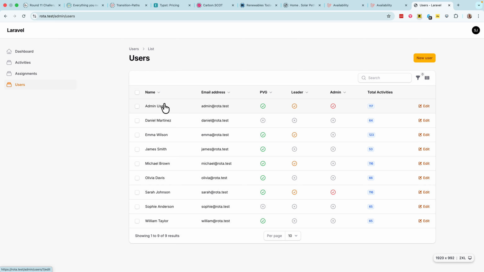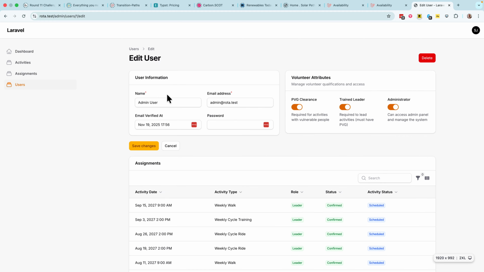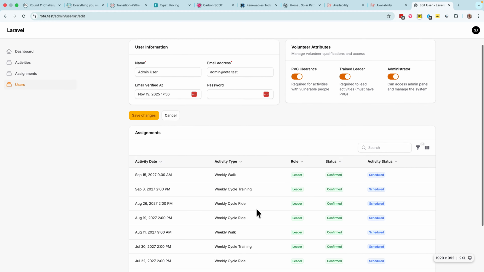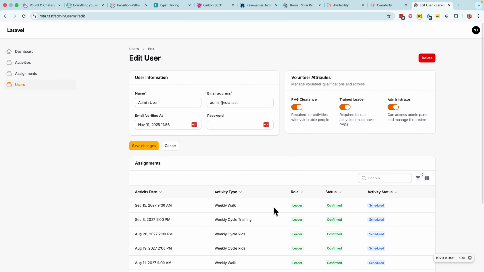Then in the user list itself, we can see who does and who doesn't have various qualifications at a glance, who is and who isn't an admin, how many activities they've done even, that's good. And then when I go into a particular user, I can see a history of their activities, what they've got coming up and so on.